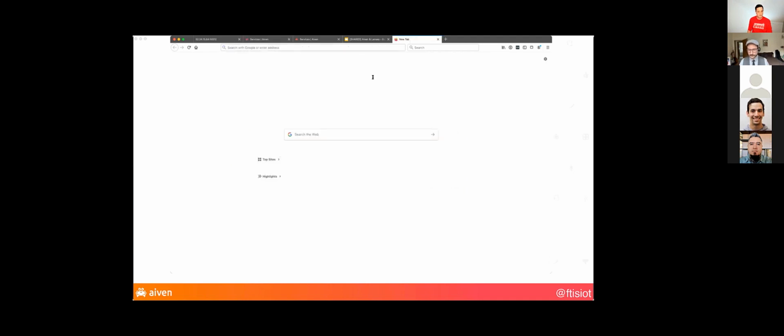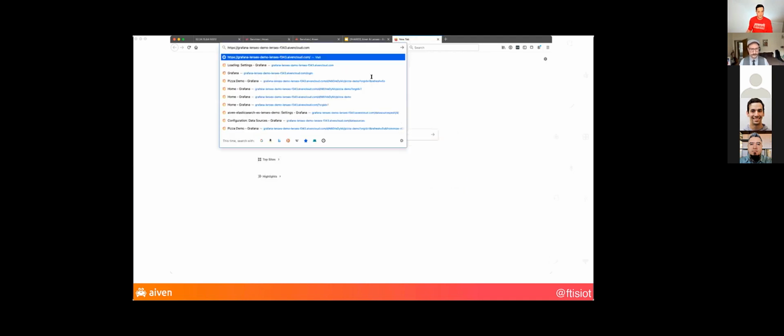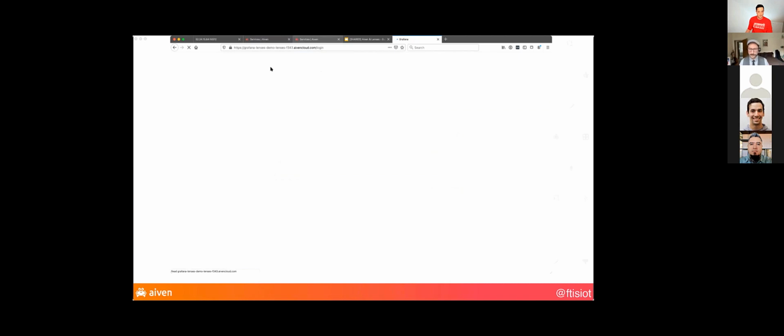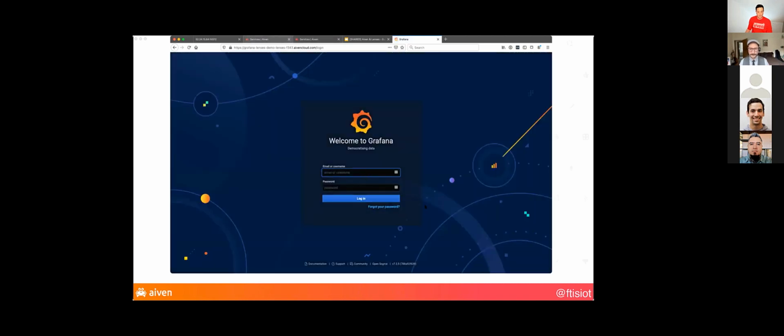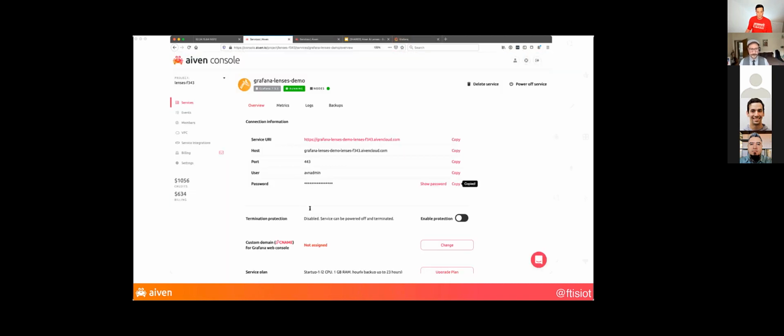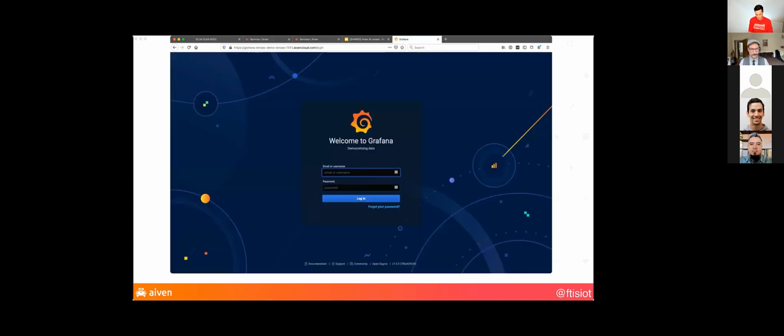So we said that we have Grafana, and we can access Grafana via the service URI that we can copy and paste in our browser. Now we can take the Aiven admin user, which is the default user, and the related password and log in.